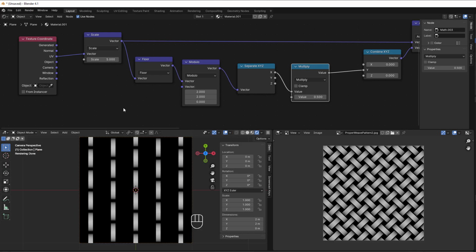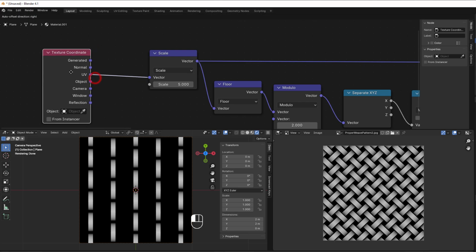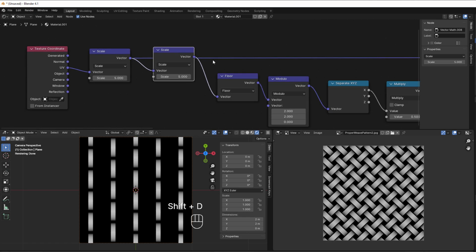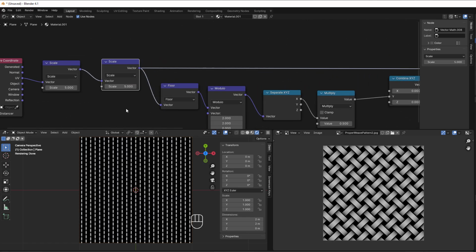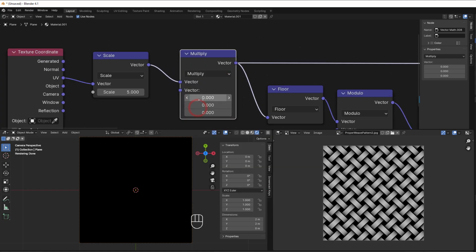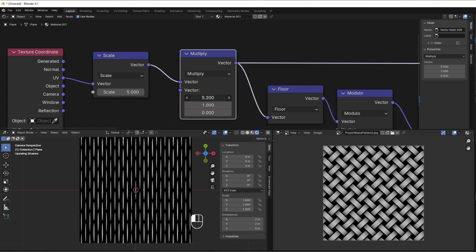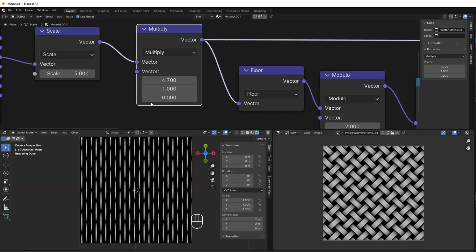And we can fix that rather easily by adding a multiply after this scale here. So if I press Shift D, put it in here, and put that here, then you can see we can play with stuff if we change it to multiply. So if I put that to 1, you can see if I increase this, the space between these gets smaller. So that is exactly what we want.